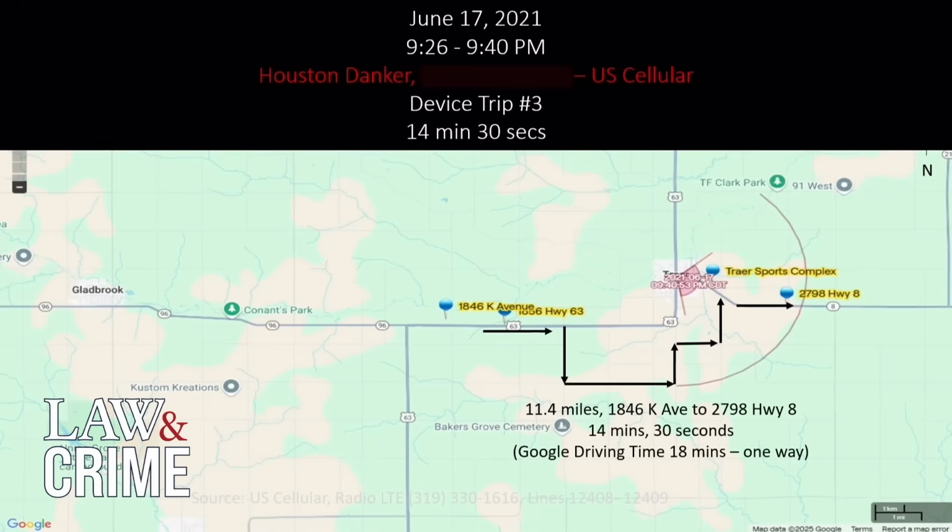And so when you say it takes a different route, you mean this third trip differs from trip number 1 and 2 in terms of the route taken to return home? On the return route. The return route is more gravel and rural roads. So the return route isn't just back through Trayer, back to the house. It goes out this way. It's in this area for a period of time, and then it comes down and ultimately returns to 2798.